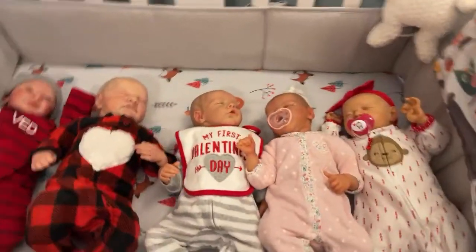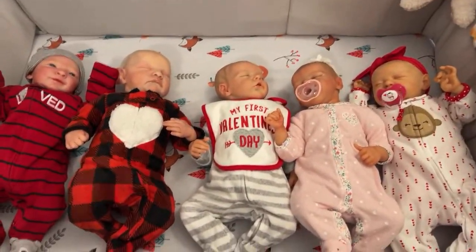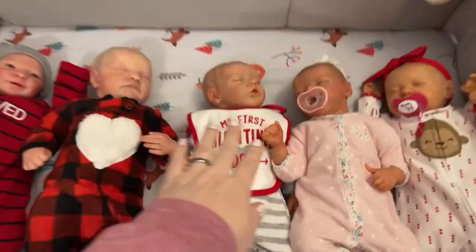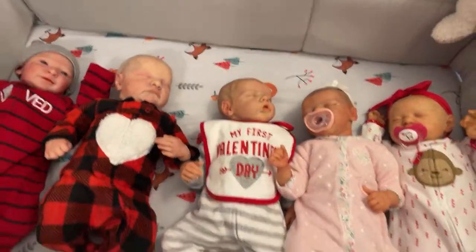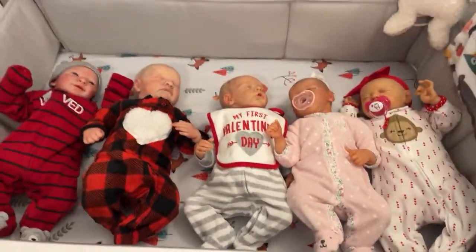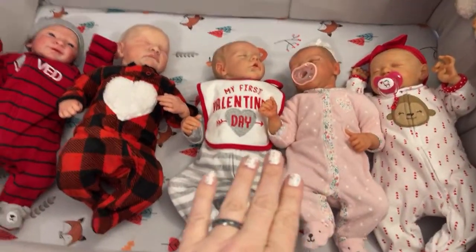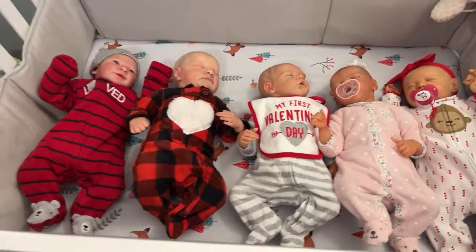So this is my current collection right now. Are these five babies right here? These are all vinyl reborns and they're all done by different artists. These two are twins and they were done by the same artist, but not at the same time. I did them a year apart. And so these were all done by other artists and these are babies that I have a connection with, each one for a different reason and story.